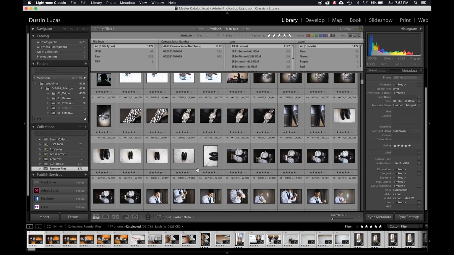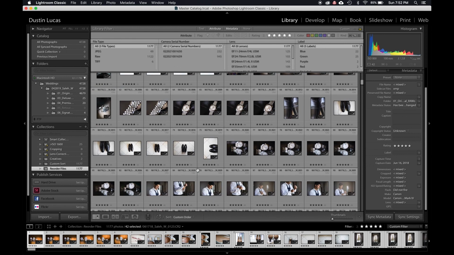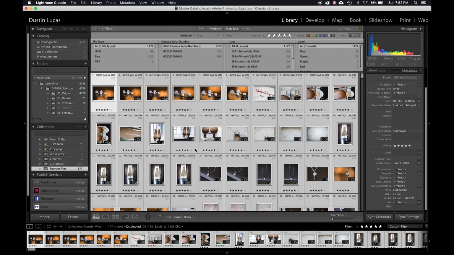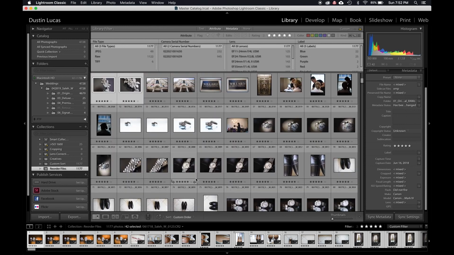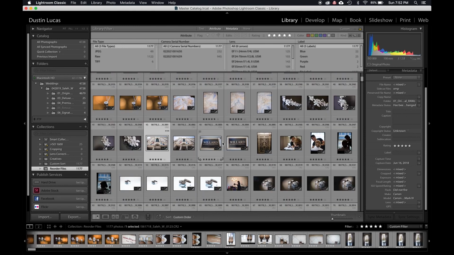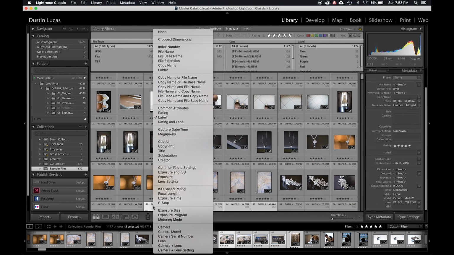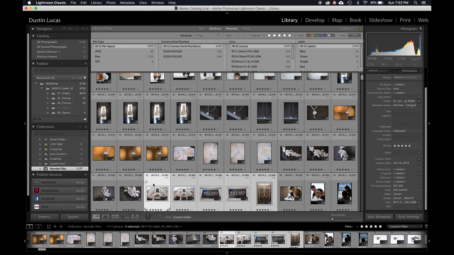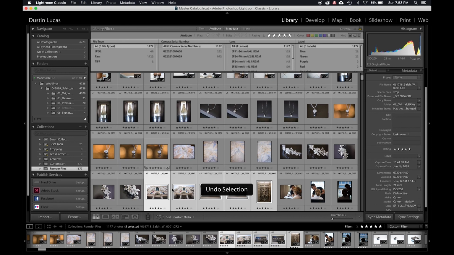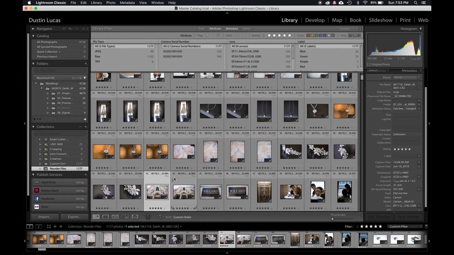So you can start to retell the story even if it's out of chronological order. If you want to start with the bride details and put the groom details together, you certainly can. And maybe you want to keep the venue or the hotel that they're getting ready at as the first shots. You can drag those up. Oh, well, it's not really letting me.